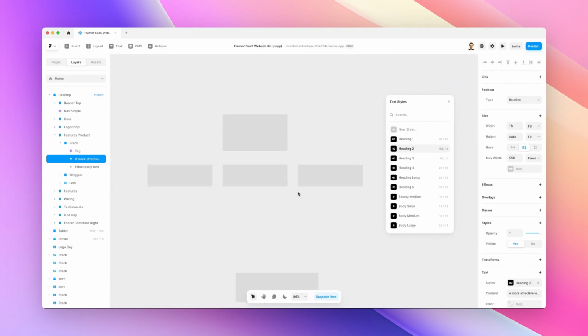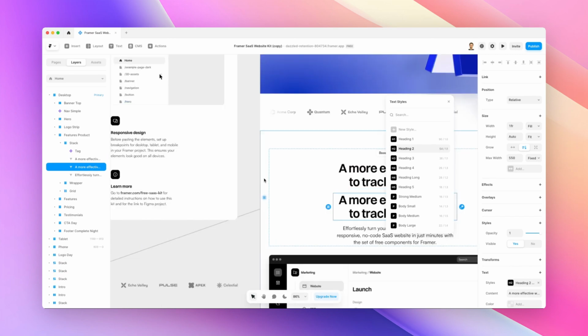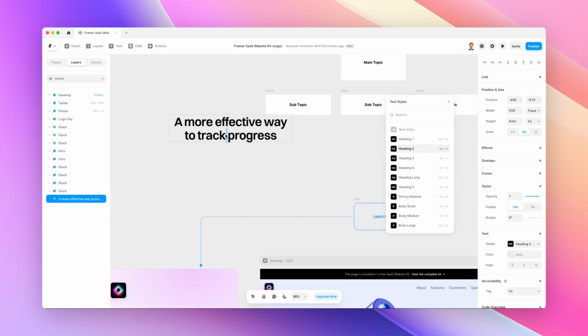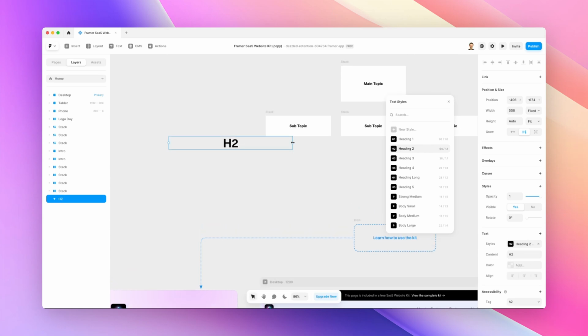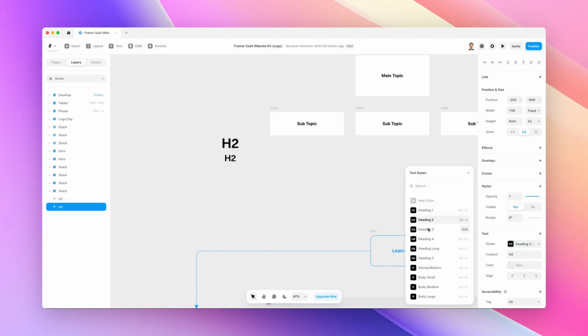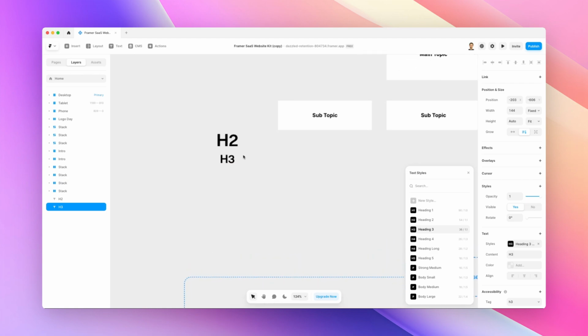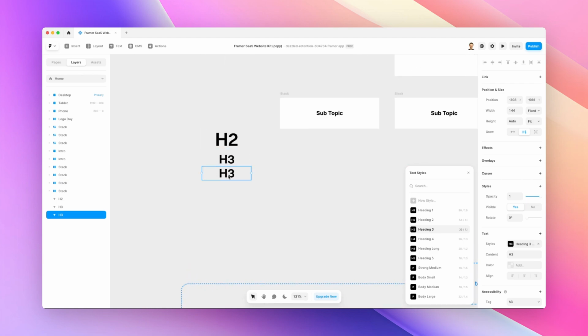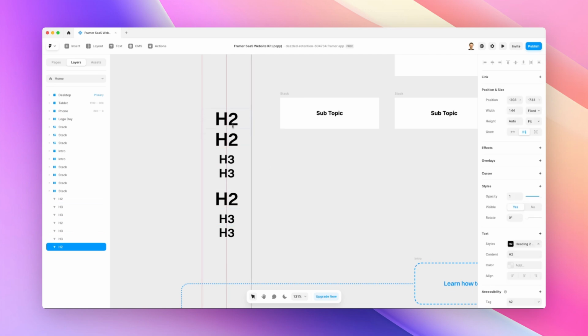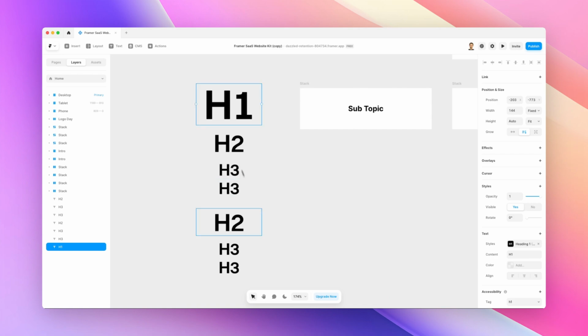So for example, just to give you a real life example one more time, I can go over here and add for example an H2, and beneath an H2 we can have the H3, which is this one right here, and you can have multiple H3s if these are relevant to the H2s, and then you can create these clusters where you're going to have one H1, and then you can potentially have multiple H2s and then H3s that are related to the same topic.